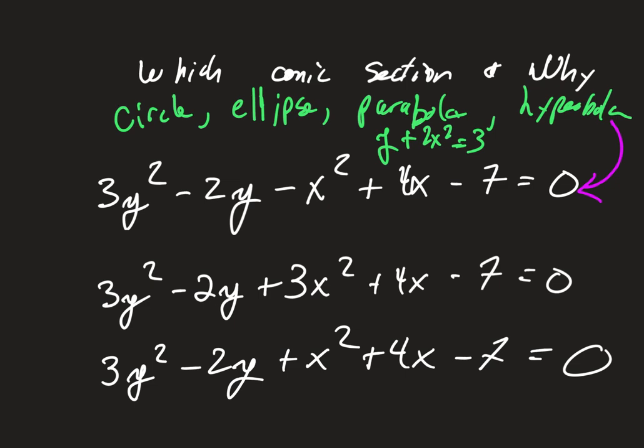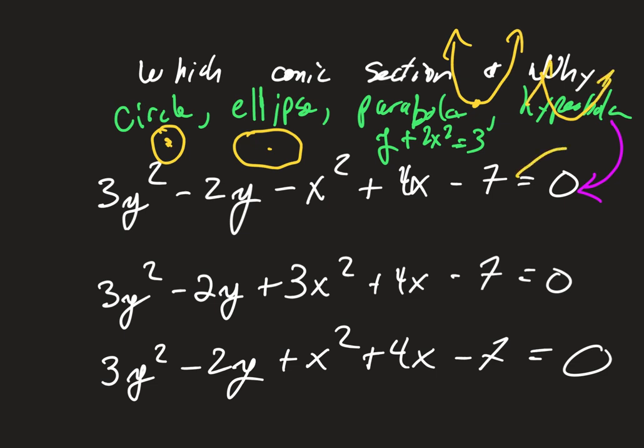If you can't remember what everything looks like, hopefully you know. Circle is, do yellow, a circle with a center right there. An ellipse is kind of like an oval, has a center. The parabola we talked about, I've done lots of work with parabolas. There's the vertex. Hyperbola, I don't really have a lot of room here for it, but it's going to be like this and like this when you graph it. Or, I'll do one way over here on the left, this and this when you graph it. That's also a hyperbola.